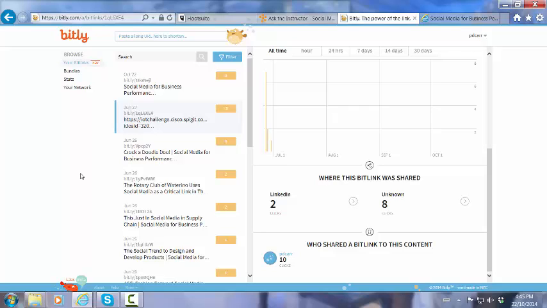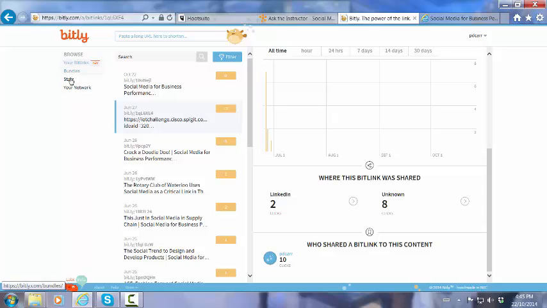And of course we can create different bitlinks for different social media tools that we might use to share our link. So we may have a link and we may want to share it on Facebook. We create a link for that. We might create another link to share it on LinkedIn, and that would allow us to understand the relative effectiveness of either of those tools.